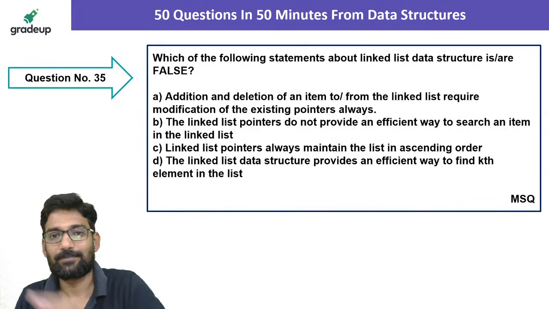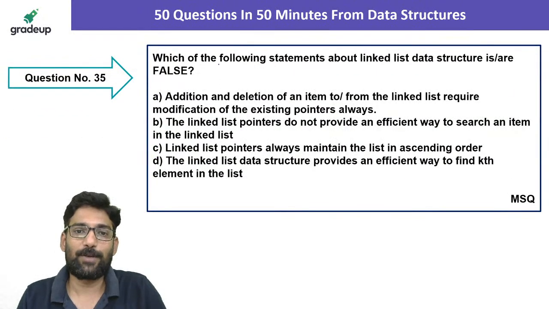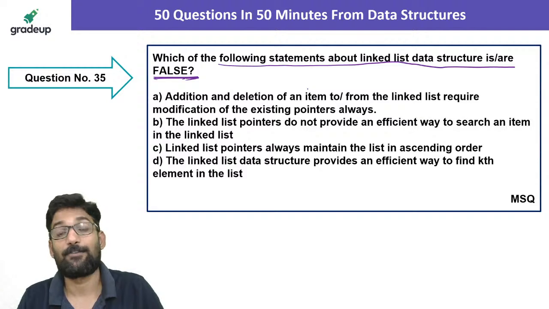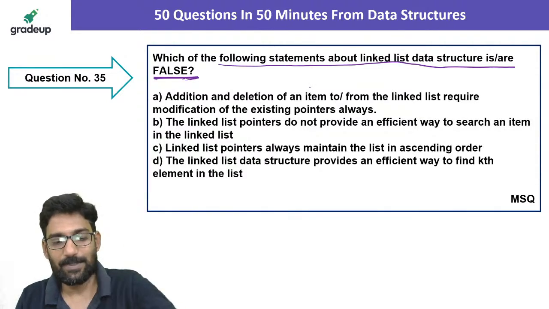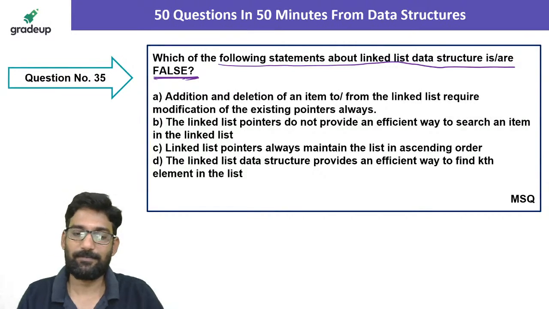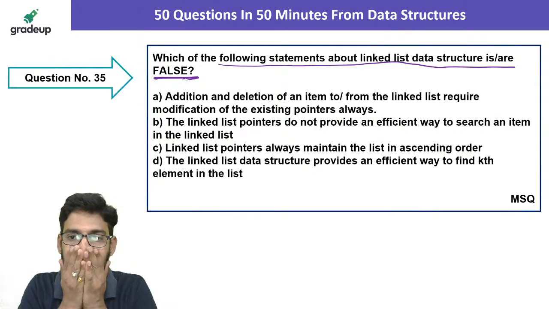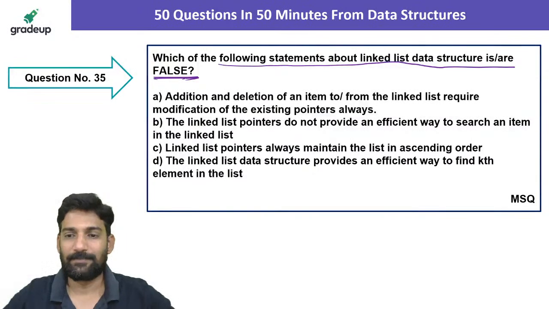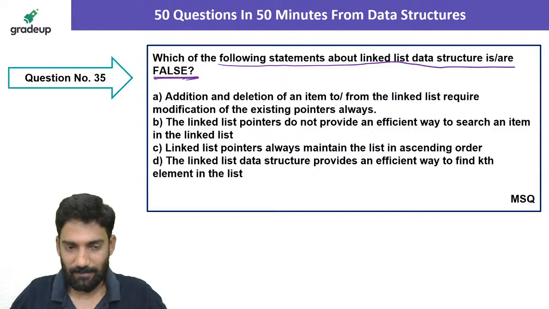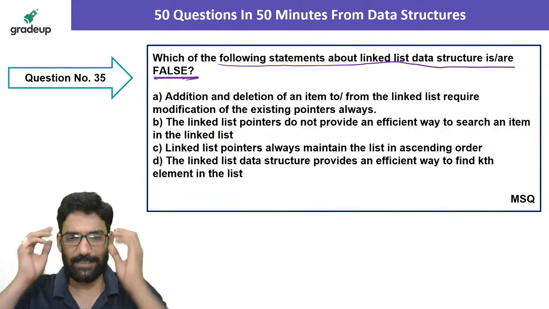Next question. Again MSQ. Which of the following statements about linked list data structure are false? So go through the options quickly and tell me which are false. So what is your answer for question number 35? Come on, we have 15 more questions. We will finish them quickly, at the earliest.